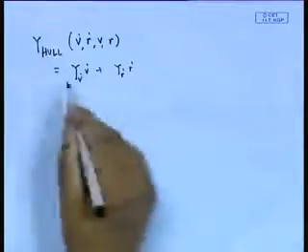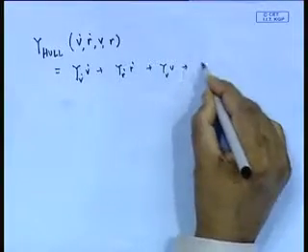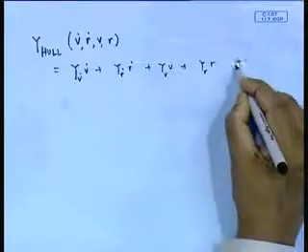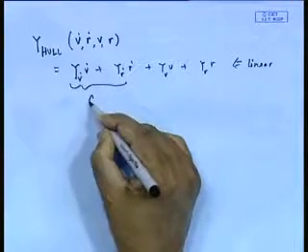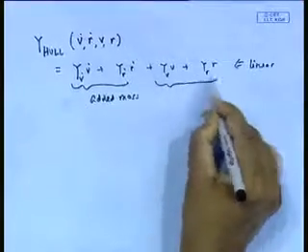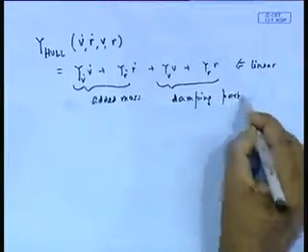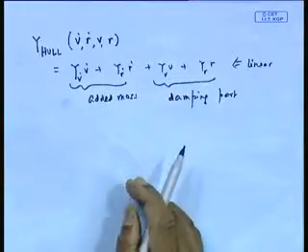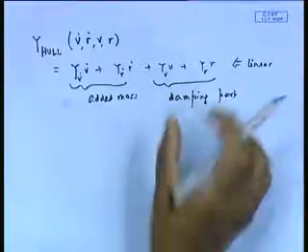In a linear equation we are writing up to this much, but in a nonlinear equation, this was linear and this part is the added mass and this is the damping part. What I said in the last class is that this added mass part is fully known from the equation, and it is only the damping part that we keep expanding.